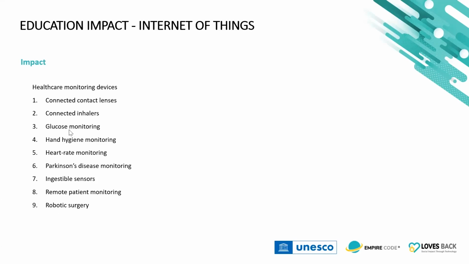And the next one, number 2, connected inhalers. Conditions such as asthma or COPD, chronic obstructive pulmonary disease, often involve sudden attacks that happen with little warning. So IoT connected inhalers can help patients by monitoring the frequency of attacks, as well as collecting data from the environment to help healthcare providers understand what triggered an attack.